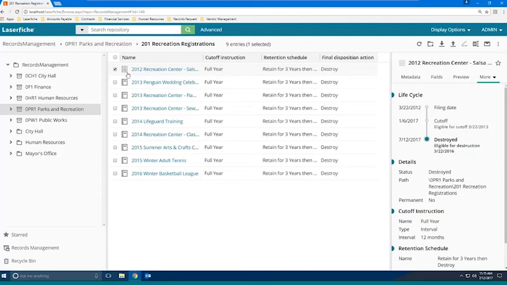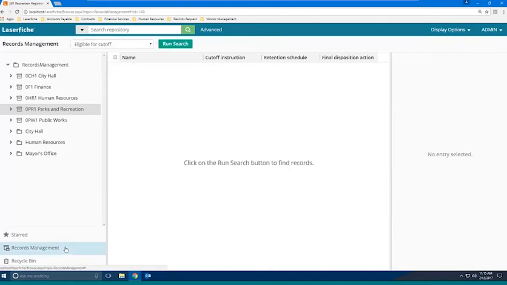So that was one example of how we can act on a specific records folder to destroy something. But one thing I do want to make sure we highlight in this webinar is the Records Management Quick Access menu. This is one thing that does exist within the web client that is not in the Windows client. And one thing we'll see is that it does simplify the process of finding the records that we need to act on quite a bit.